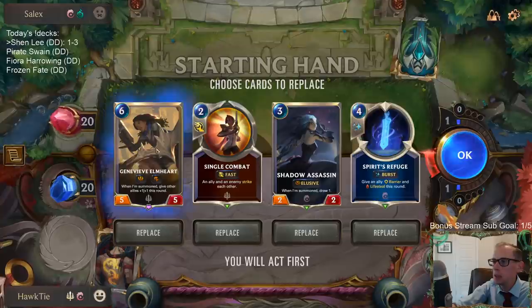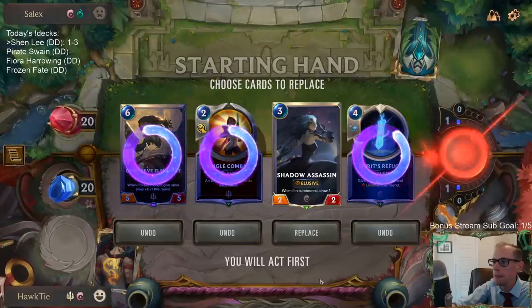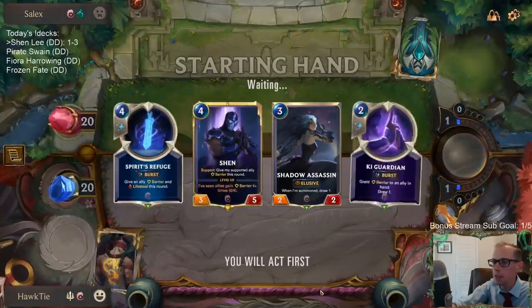What are we doing? Alright, Spooky Karma. Get rid of these. Sorry. That was an easy mulligan decision. That took a while.